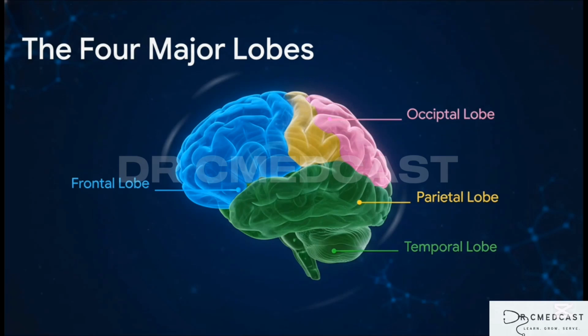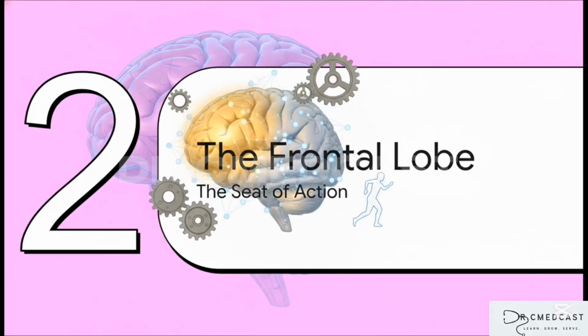Okay, so each half of the cerebrum, or each hemisphere, is broadly divided into 4 major territories. We call them lobes. Each one has its own set of special jobs, but they all work together in this absolutely seamless concert. So let's explore them, one by one. We'll begin right at the front, with the largest of the 4 lobes.